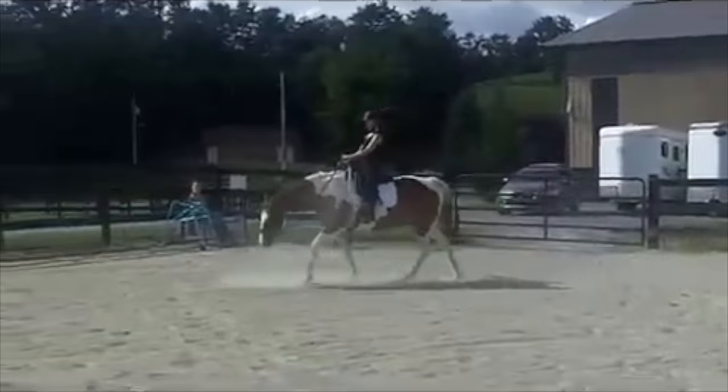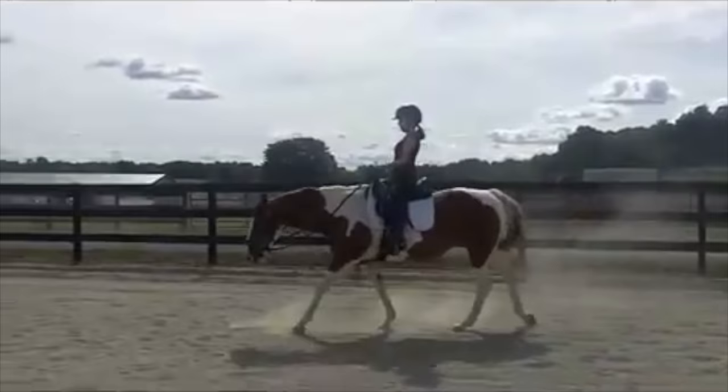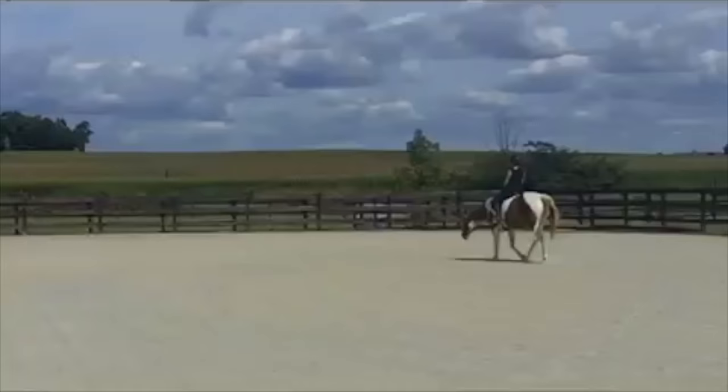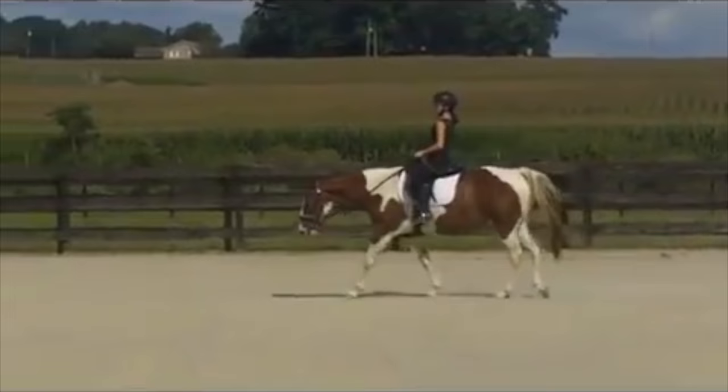Just understand that's how you do it — you lift up and you open that chest upwards, you kind of lighten your seat a little bit while you bring the horse up with your legs, then it brings it back up underneath you. Once you feel that, look at this walk. This is a hundred times better. This is a walk — and what you had before was not a walk. So now you have an actual walk. Look at this horse swing compared to the last video. You've done a really great job. The way you lifted it up and brought that horse through from your legs shows me that you're already developing a really good feel for this.